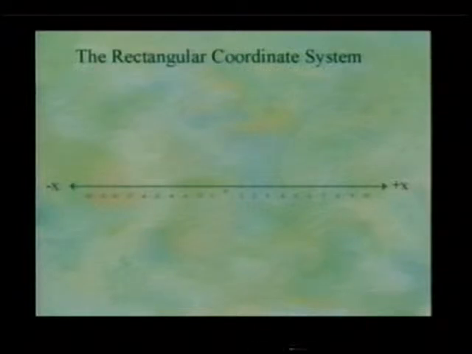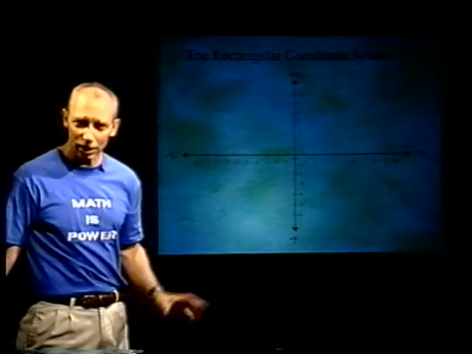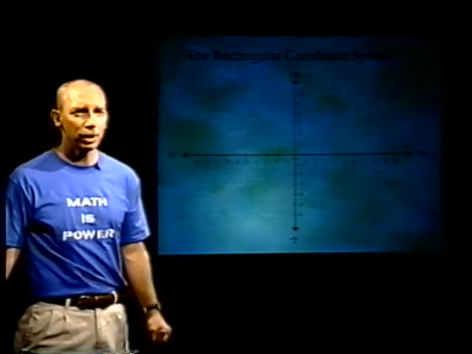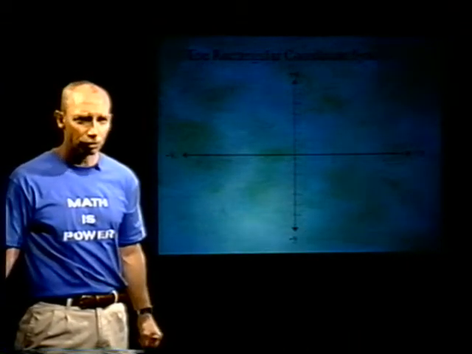Now it's a rectangle, not a line. The y-axis goes up and down. And as we go up, once again, we start at the corner there at 0. The positive numbers go up, and the negative numbers for y go down. So there's what's called the rectangular coordinate system plane. It's actually a plane, and we can put points on that plane.